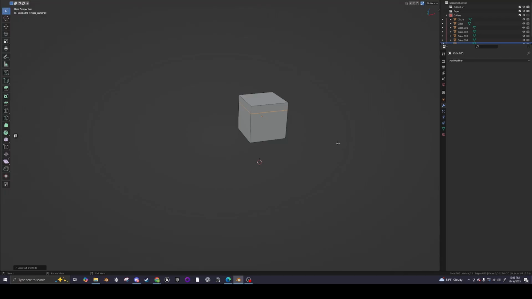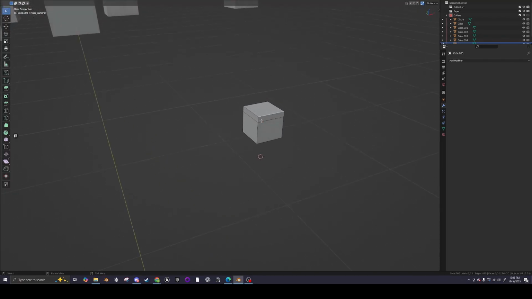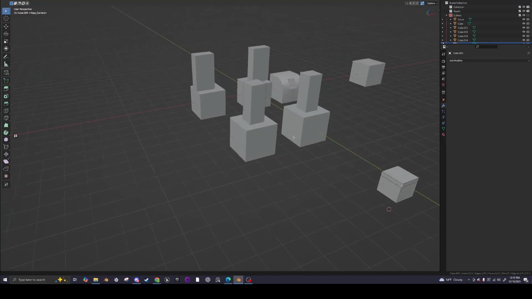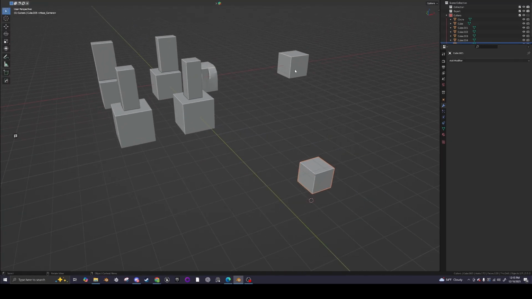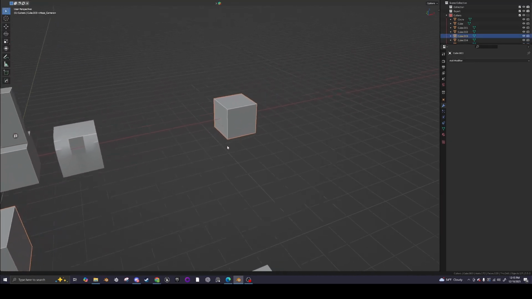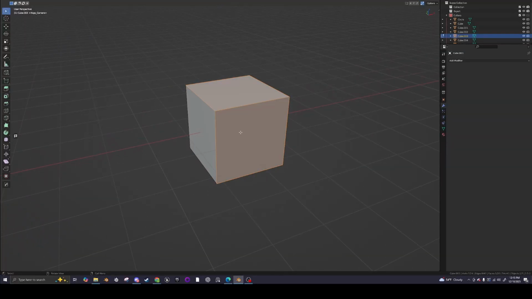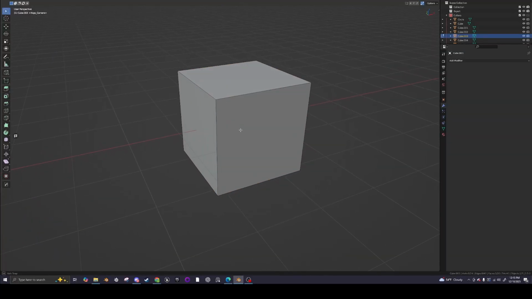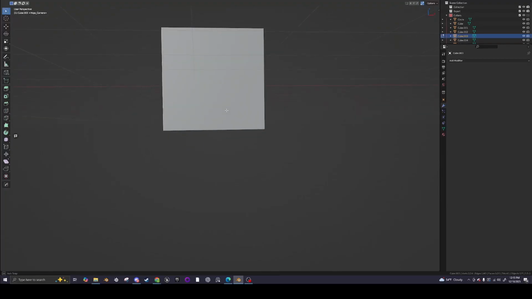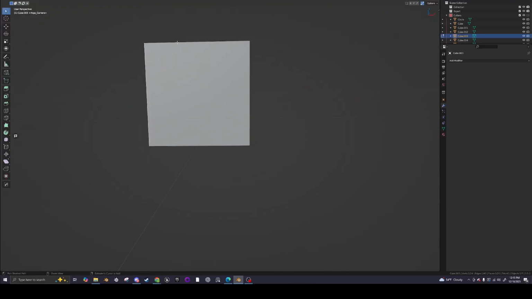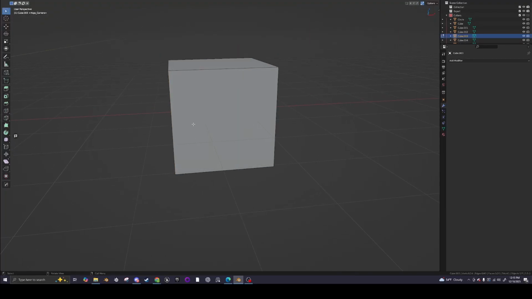Then we have, if you Control click an edge, so say I want to select just this edge and this edge. You can do that with Shift to select multiple.